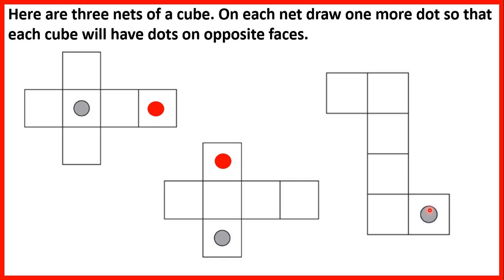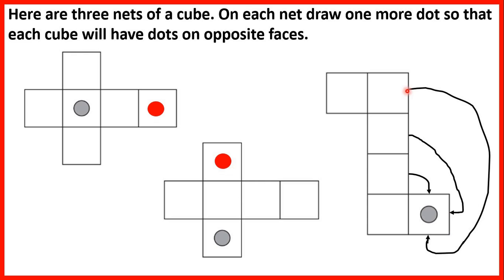Now, if this dot is the base of the cube, this side will fold up, this side will fold around and cover this edge, and when that happens, this face here will be able to fold all the way around and cover this edge, which means that this face will fold all the way around and cover this edge here. So we need our dot on this face because that will fold over the top.